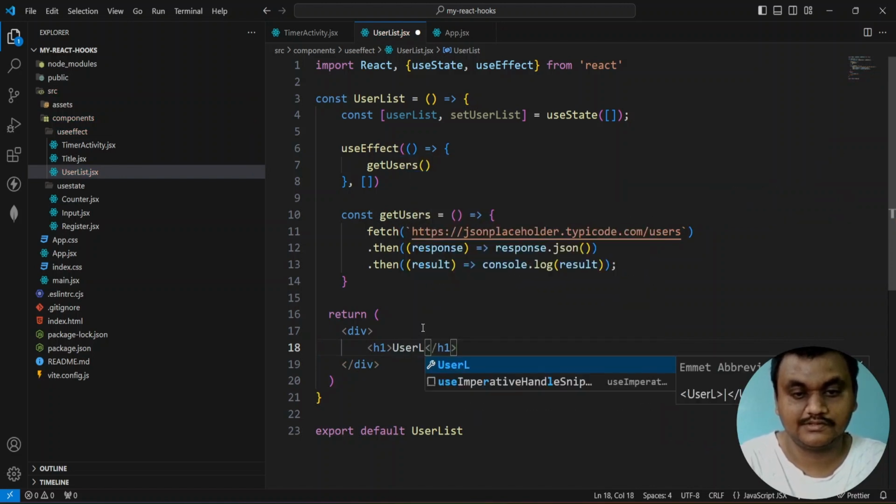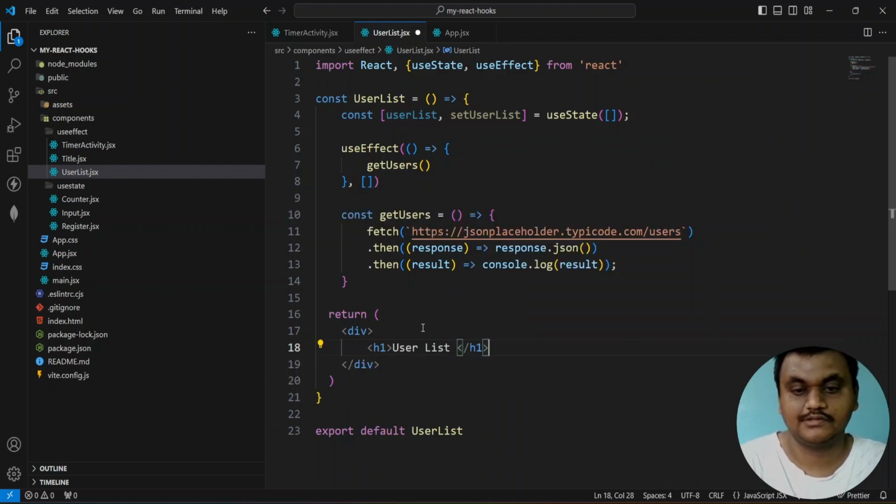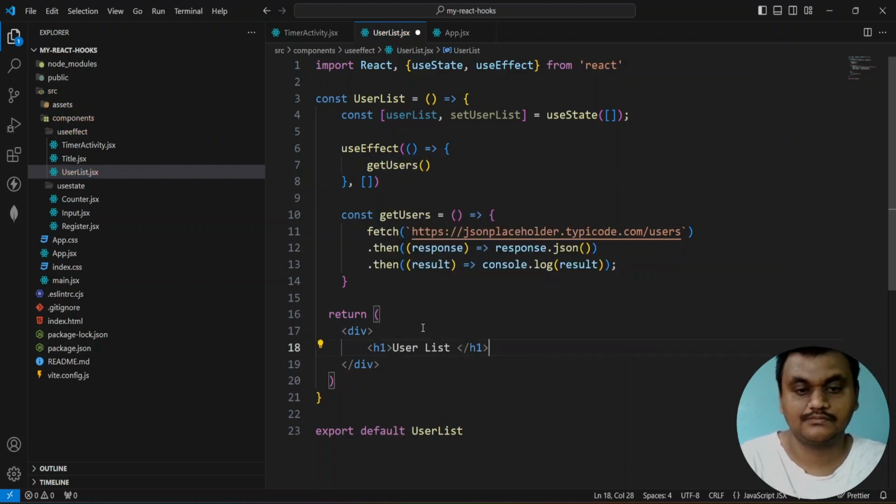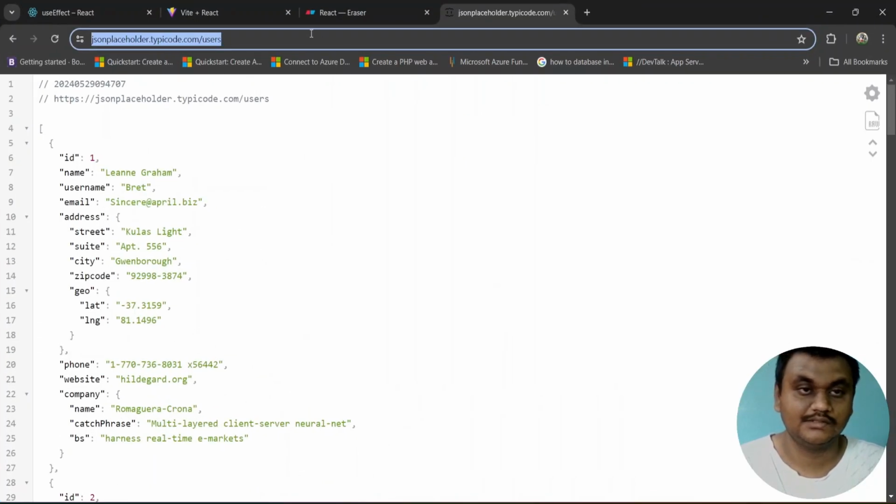First I'm going to see whether the data is coming or not.